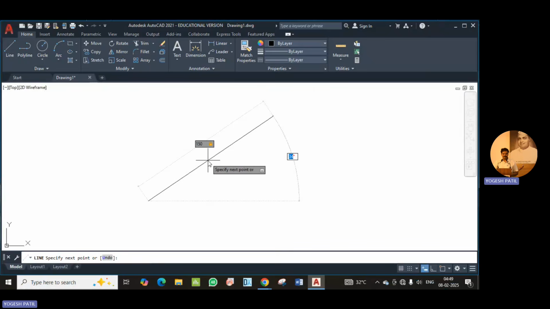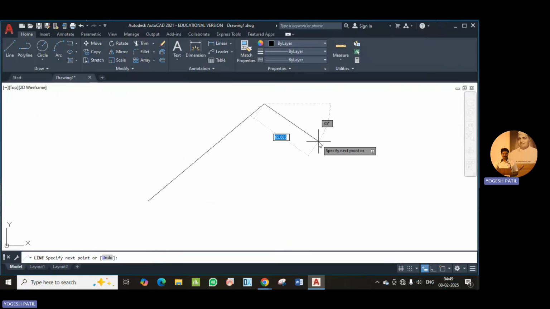I want the value of angle as 40. So I enter 40 and press enter. So this line is created, then I can press escape. In this way, we can create a line with angle by using this dynamic input.